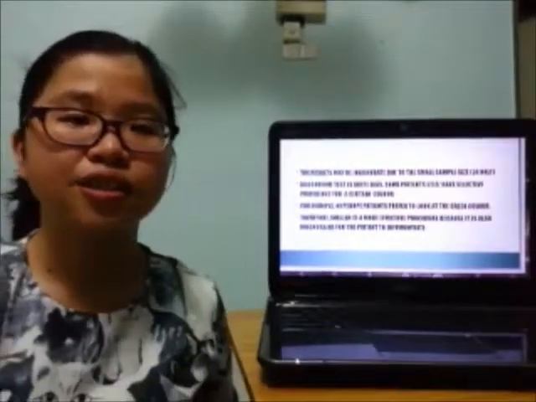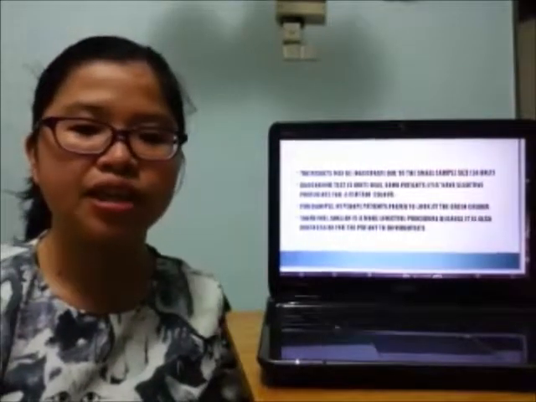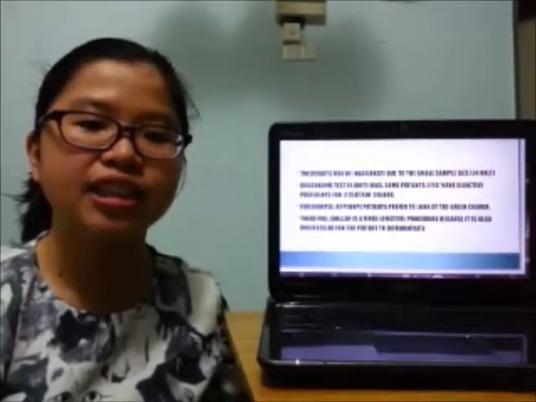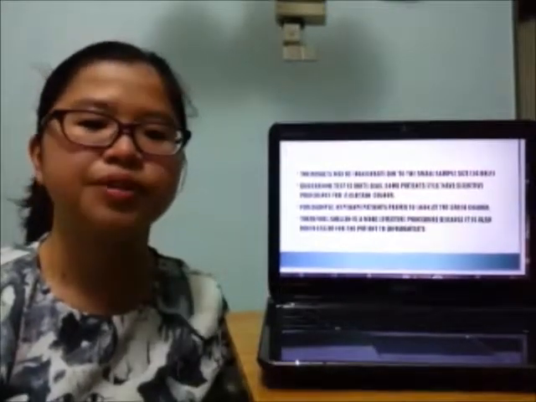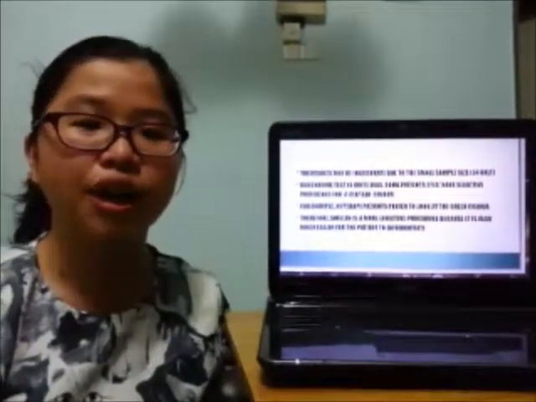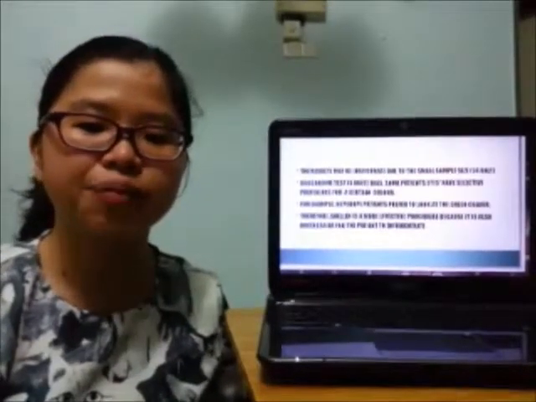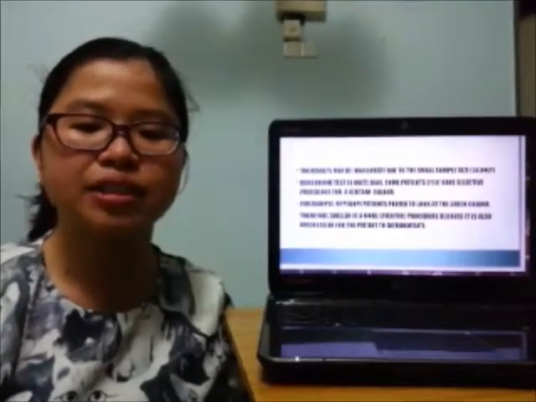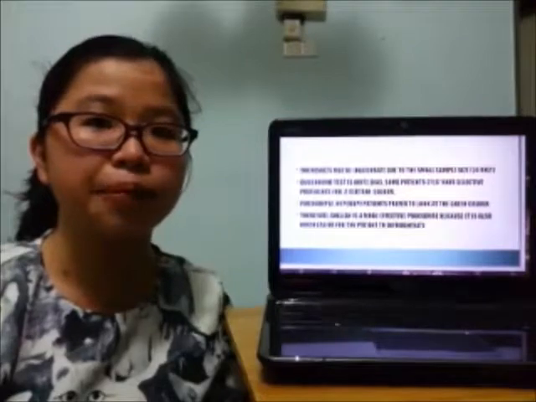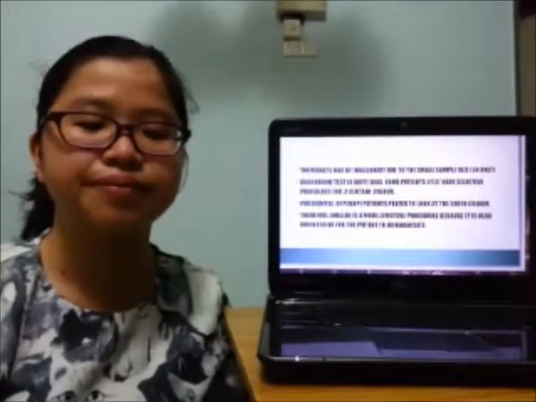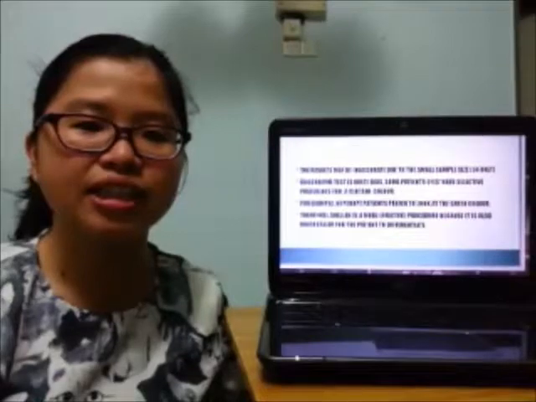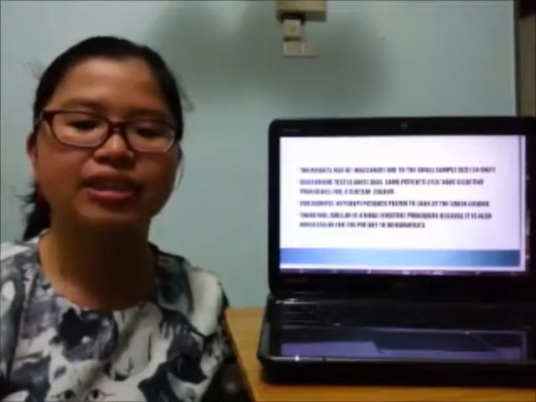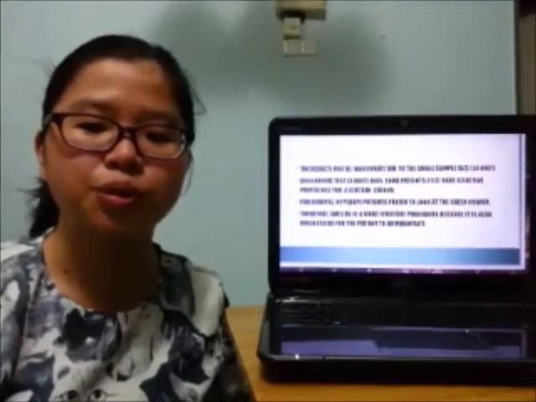The results of our test could actually be inaccurate due to the small sample size. We have only 24 students in the class, and therefore the sample size is quite small. Also, the Duochrome test is quite biased, as some patients have selective preferences for a certain color. For example, my hyperopic patient prefers to look at the green color, therefore the green color appears slightly clearer than the red color. And also the Snellen chart is actually more effective compared to Duochrome, because the Snellen chart is much easier for patients to differentiate.